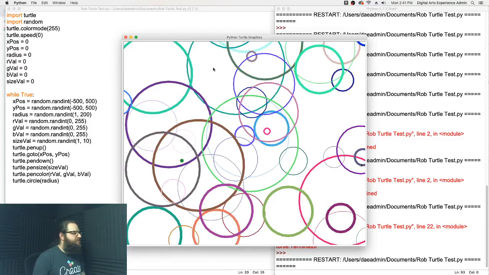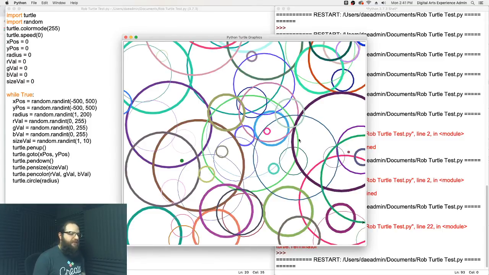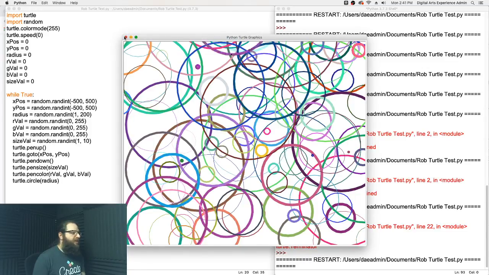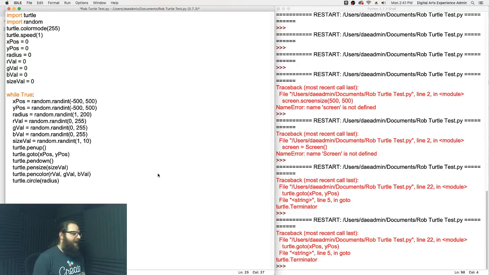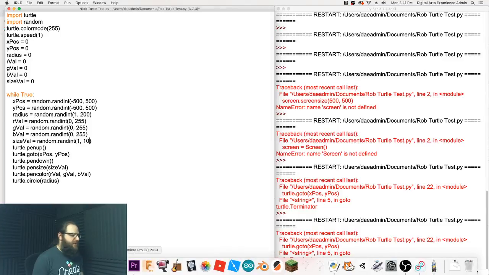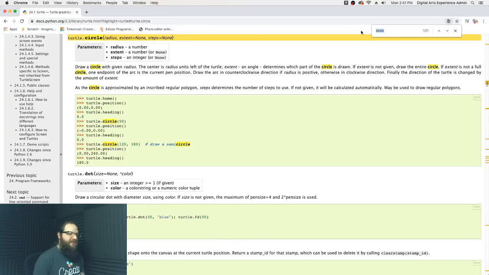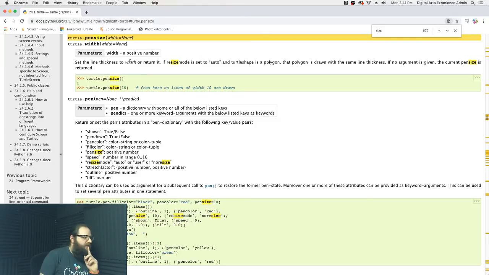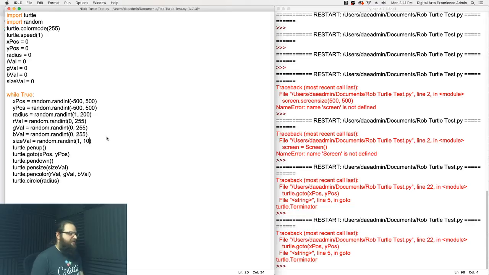I wonder if I can make these lines any thicker. I feel like we could probably make these lines thicker. Also, one thing I'd like to do is I'm going to set the speed slower. And I think I'd like to make the size value larger. I don't know how large this can go. Let's check the documentation really quick and see what the largest value we can have for size is. I'm not entirely sure. So pen size. Our pen size is a positive number. Let's just see if it says anything about the maximum. I don't think so. I think let's just make it larger. Let's put 25 in here and see what happens.